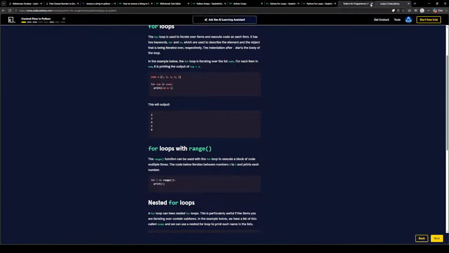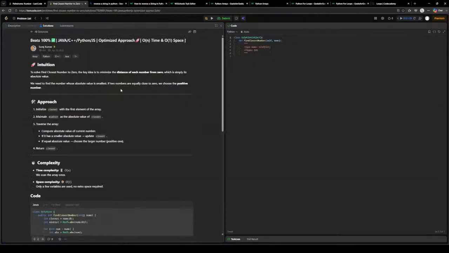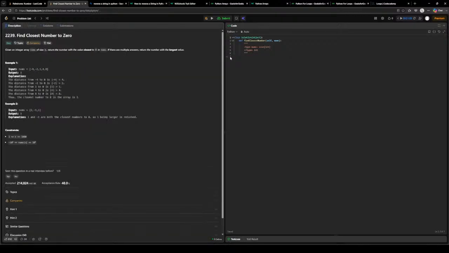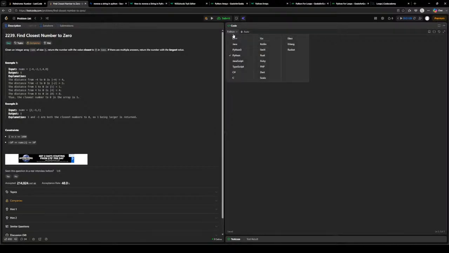Oh, okay. This one. Find closest number to 0. Absolute value. I have to find absolute value. So let me try it in. Do I have time? What time is it? 4:15. I have to go at like 5. I have time. I have time to do one last one.